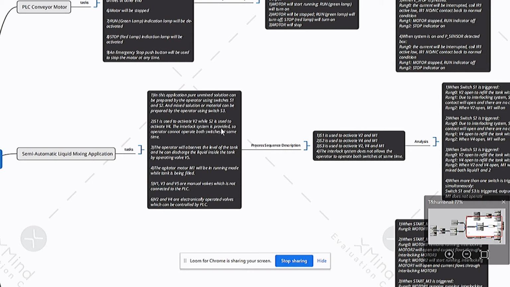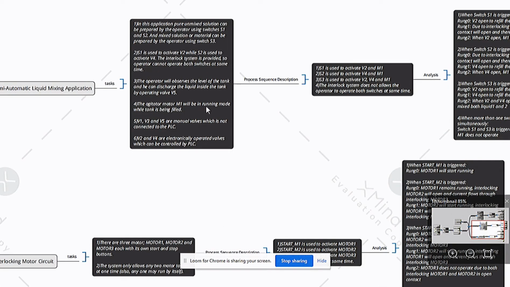The interlock system is provided so the operator cannot operate both switches at the same time. The operator will observe the level of the tank and can discharge the liquid inside the tank by operating valve V5.